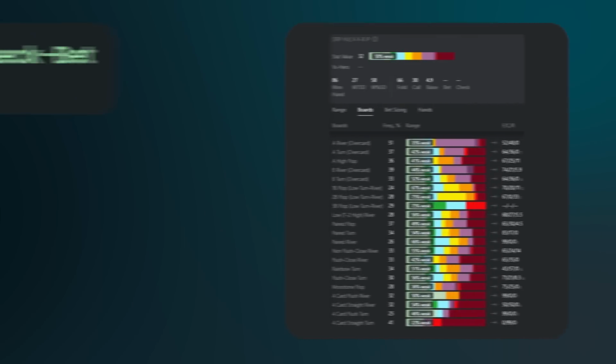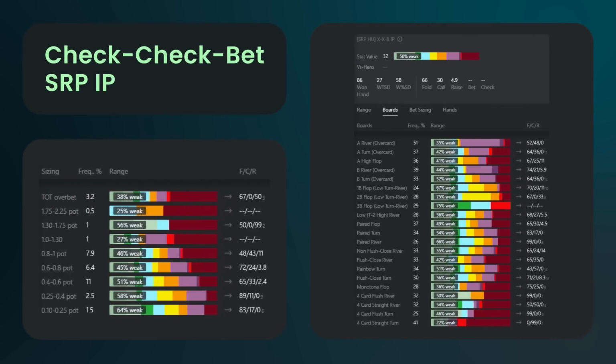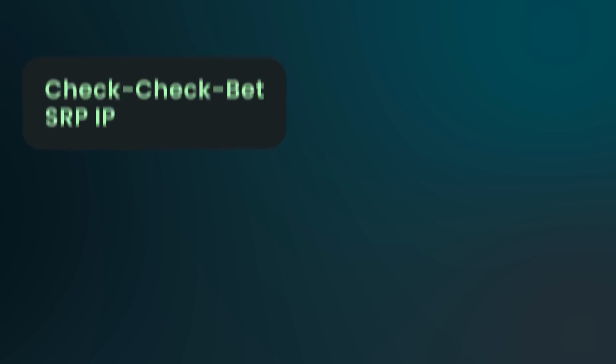The same logic can be applied when the action goes check-check up to the river. We can see massive overbluffs that increase as the bet size decreases. The only underbluffed check-check bet happens after the four-straight turns. Seems like they intuitively prefer to underbluff here.